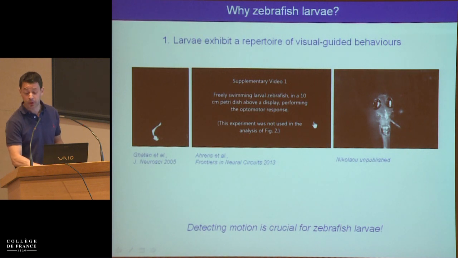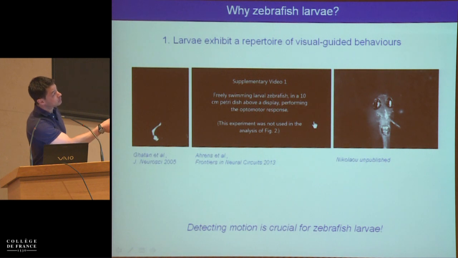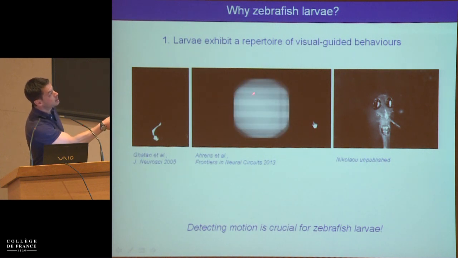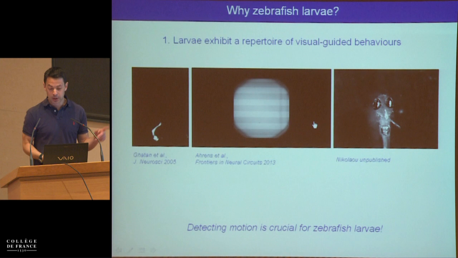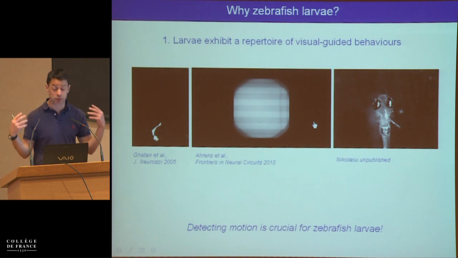This shows the optomotor response. And so what you'll see, I'll point it out because it's very small, is a tiny zebrafish larva, again about a week old. The stripes start moving and the fish swims quickly to keep up. Stripes go in the other direction. And the fish swims quickly to keep up. So it's thought that this behaviour for fish is important for maintaining body position in flowing water. If it didn't do this, the fish would constantly be swept downstream.